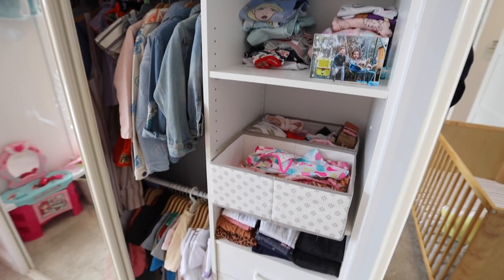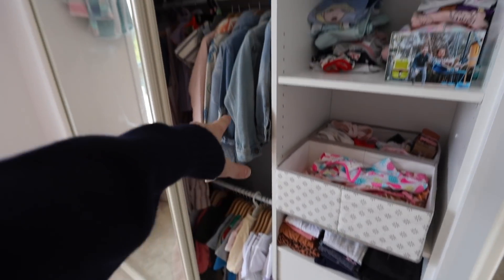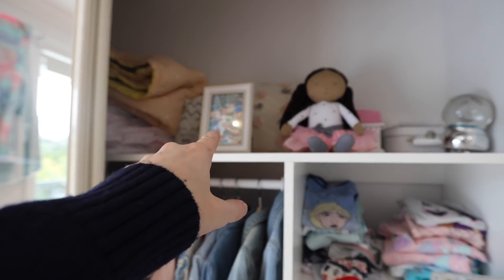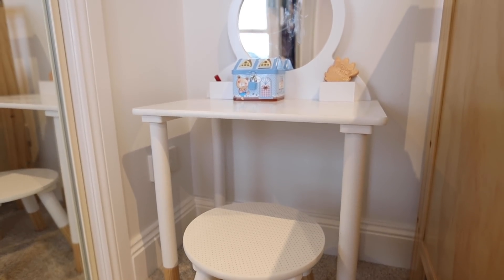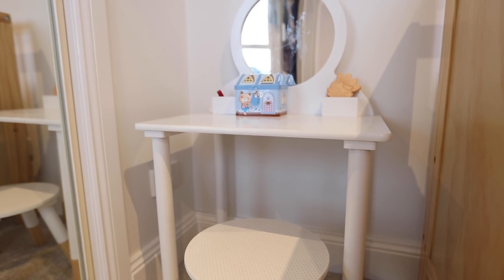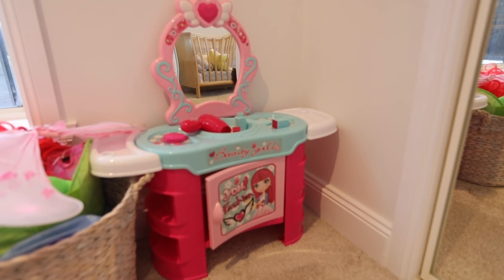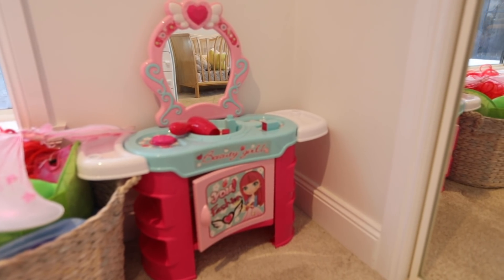Just like my closet, the kids' clothes are all colour coordinated — t-shirts down here, jackets there. I've got a photo of me and Ava, and a photo of Zoe and Grandpa. Over here we have Ava's makeup table where she likes to sit and pretend to do her makeup. Sometimes I let her play with this kitty makeup that she somehow talked me into letting her buy. And over here we have Zoe's makeup table where she plays with her pretend makeup and somehow always talks me into letting her do my makeup with it.